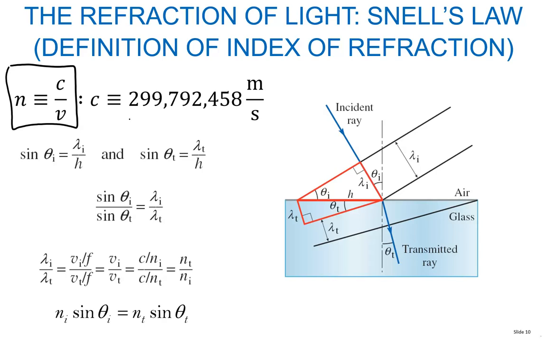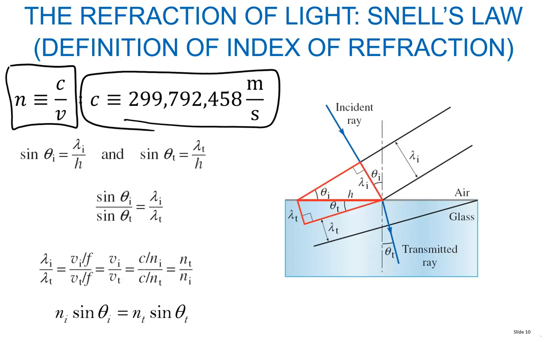So the speed of light in vacuum is a fixed number, that's constant. And in any material, we identify the index of refraction as the speed of light in vacuum divided by the speed in the material. N is the index of refraction. Something that's important: the speed of light is always slower than or equal to the speed of light in vacuum. In fact, if you're not in vacuum, it's always slower. If you're in vacuum, c over c is 1, so the index of refraction for vacuum is 1. If you're not in vacuum, c is always bigger than v, which means the index of refraction is always bigger than 1. So the index of refraction is always 1 or greater.